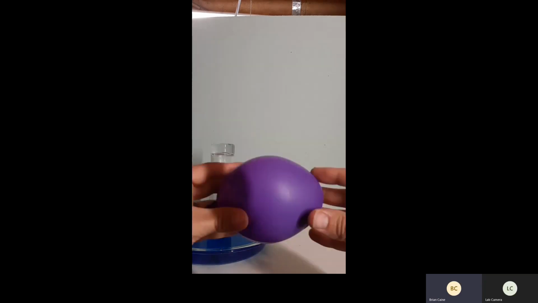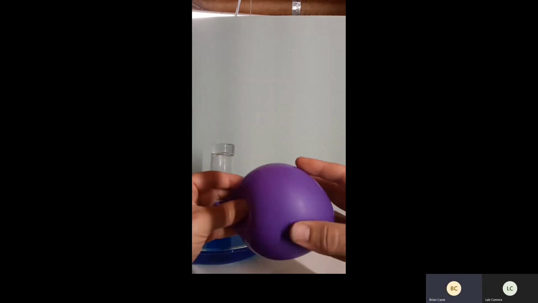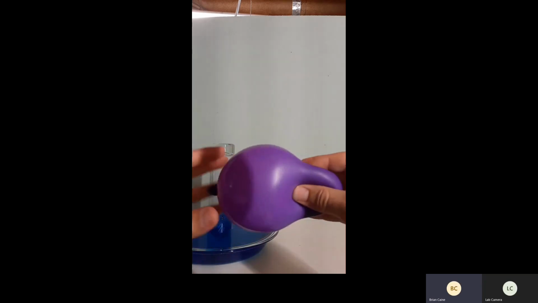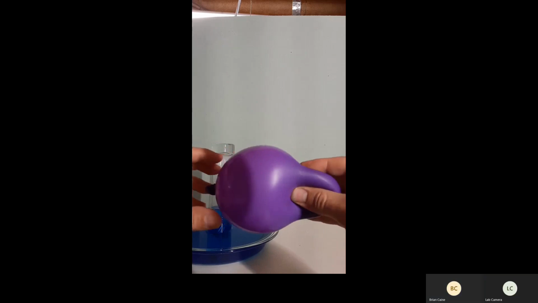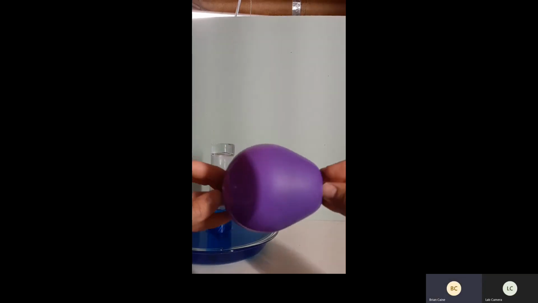So when we squeeze the balloon, we saw that squeezing the balloon causes the shape of the balloon to change. And the shape of the balloon changes as the air moves from where there's high pressure, where I'm squeezing, to the lower pressure side. If I stop squeezing, the air can return back to where there's even pressure. So we see that air always moves from high pressure to low pressure.